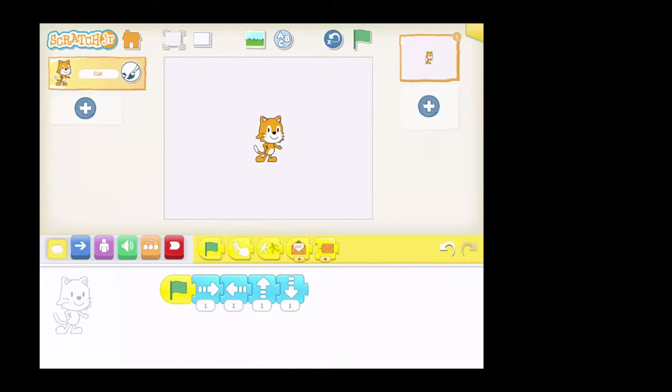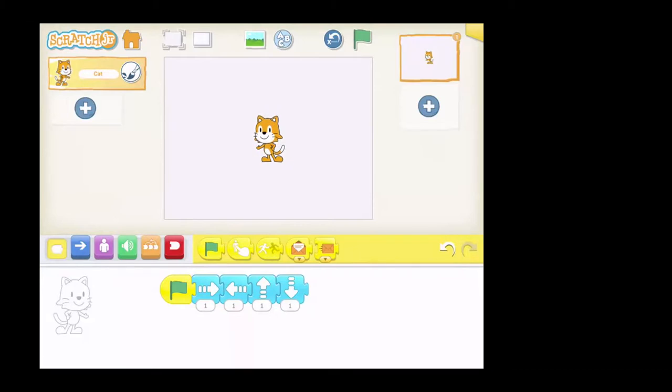So I'm going to use it so that if we press that green flag, you should see a green flag at the top of your screen. If I touch that, our little sprite, that's what these are called. They're called sprites, or little figures in programs. Then it'll do what I told it to do. So did you see that? Should we try it one more time? I'm going to press that green flag one more time.